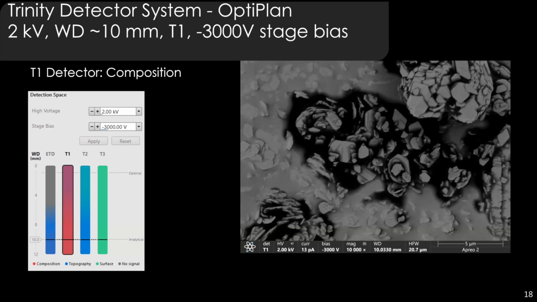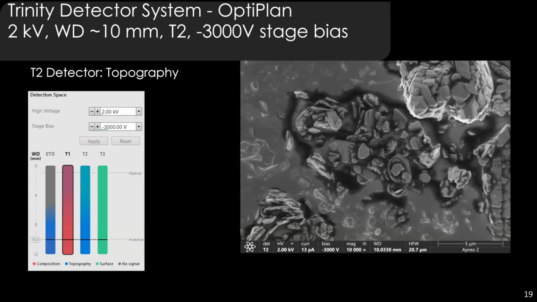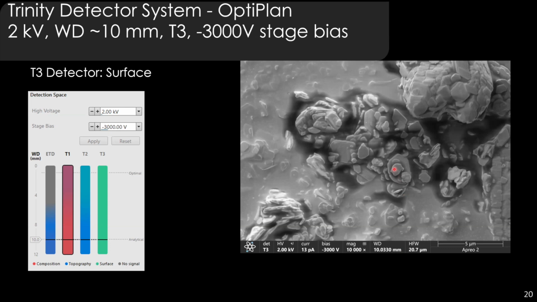If we look at the T1, we're still getting fairly good contrast with the different things. And looking at the T2, it's still looking fairly nice. We can see a little bit of the carbon deposition we're getting on the surface, a little bit more of the charge suppression. We are seeing the surface details a little more clearly now on the detector. So it's a little bit more helpful on things.